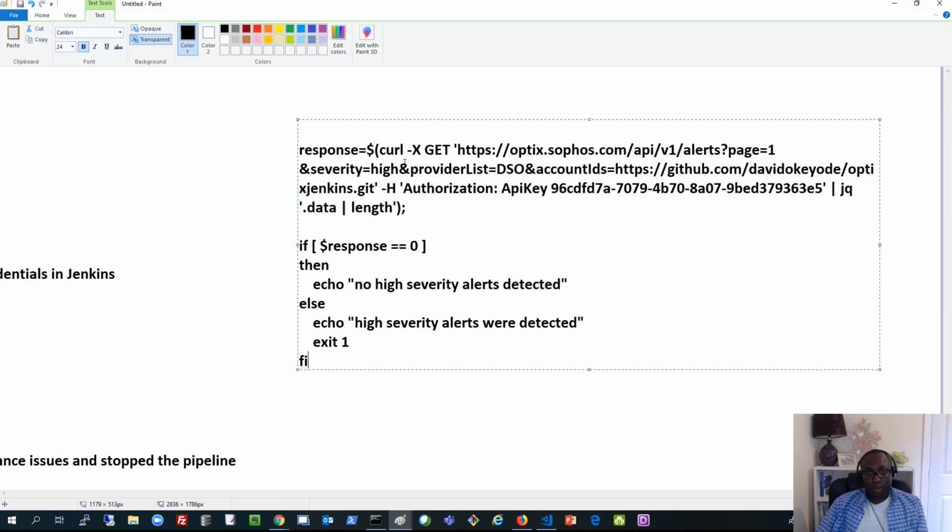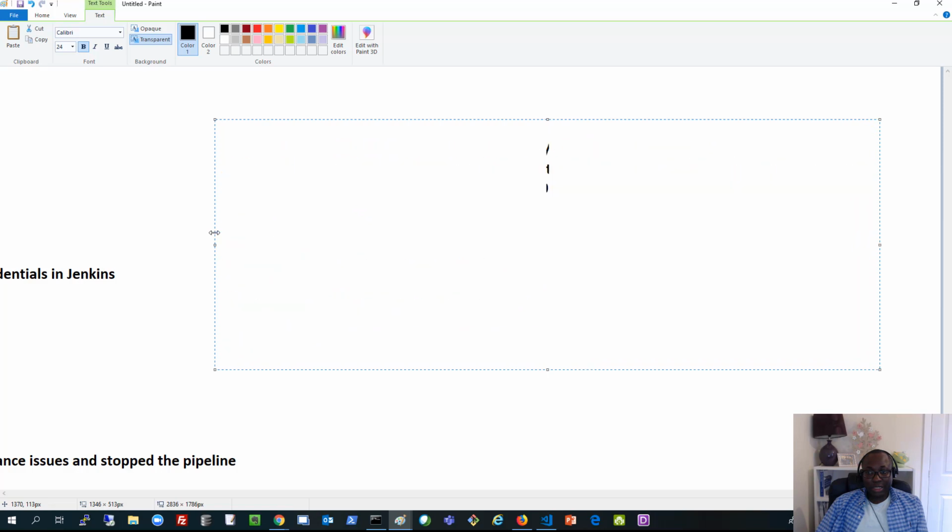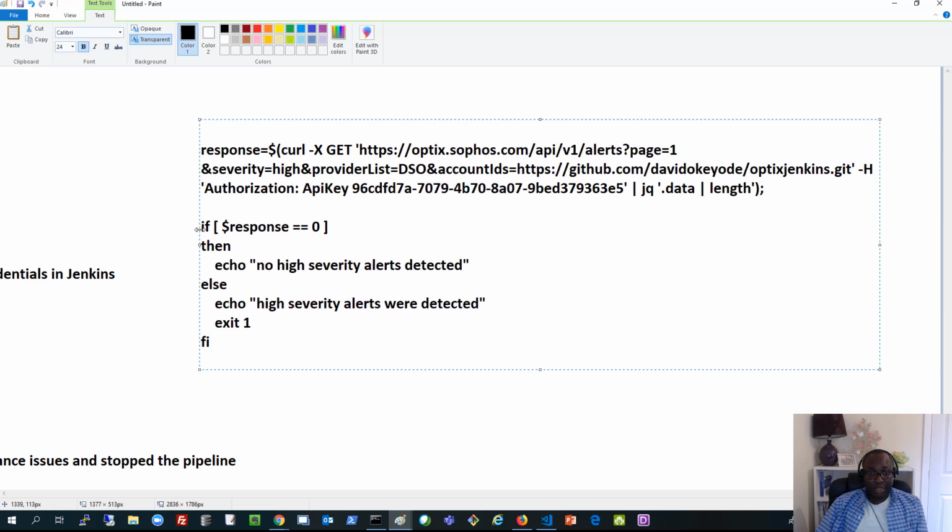Here's what I'm doing with this. I'm saying, okay, after you've done the assessment with Optix, Jenkins, I also want you to reach out to Optix and verify, for this particular GitHub repo and the templates that it contains, whether there are any high or critical security or compliance alerts for this particular template.